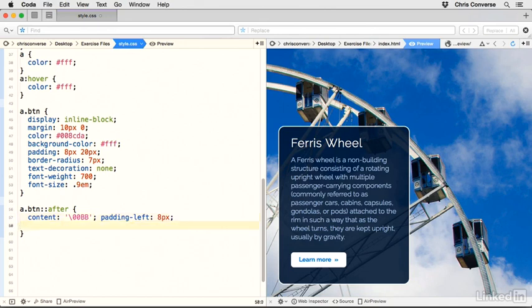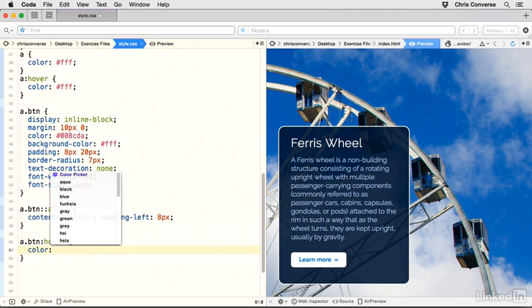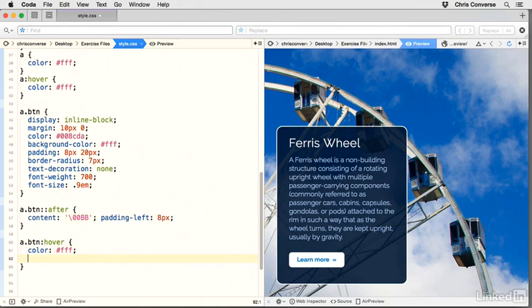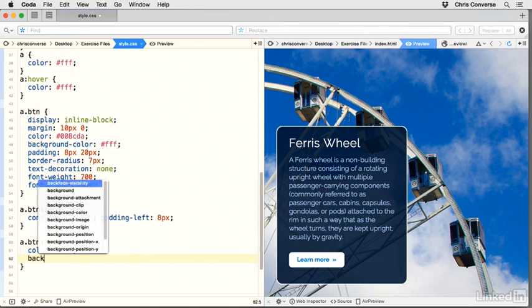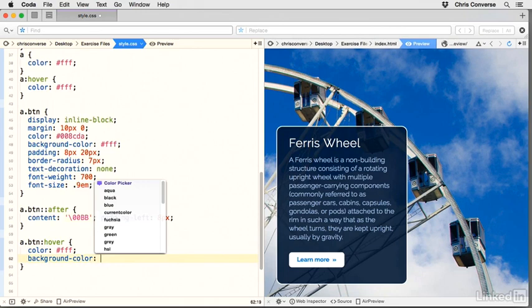And then finally, we'll add a hover state to our button. So next, let's add another selector, a.btn, 1 single colon, then hover, creating a pseudo class. And here we'll start by changing the color. So we'll set the text color to white. So that's pound sign and 3 Fs. And now I'll set the background color to match the color of the type. So background color, colon space. I'll come up here and copy the pound sign, 008CDA. Come down here, paste it. And so with these in place, you can go over to your browser, and then if you move your cursor over top of the button, you'll now see all of the hover state properties.